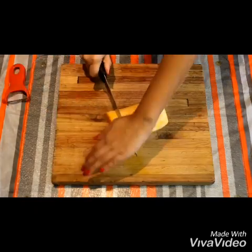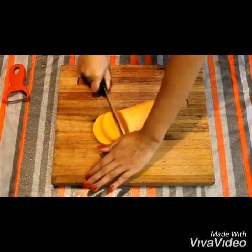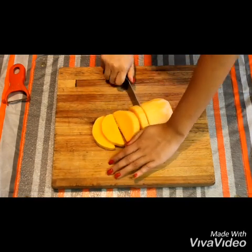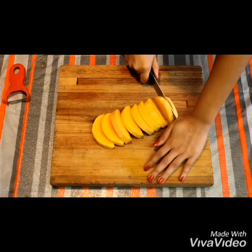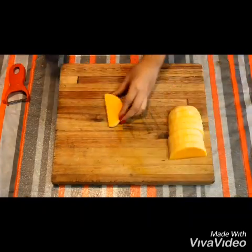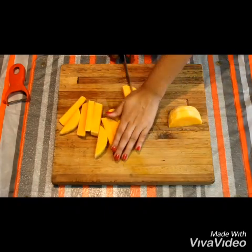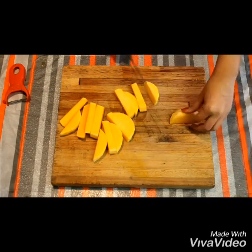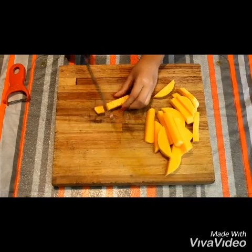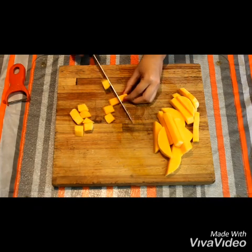The first thing you need to do is peel your butternut. You need to do this carefully because it is quite a challenge to peel this vegetable and cut it. You want to make sure that you cut this down into tiny cubes of butternut. Please remember that you are going to be roasting this in the oven so you want it to cook nicely — the last thing you need is a raw butternut in your dish. If you don't want to use butternut, you can replace it with pumpkin.